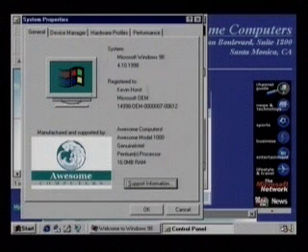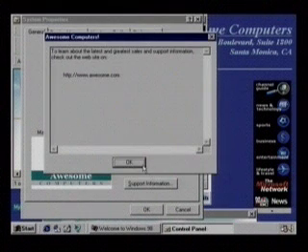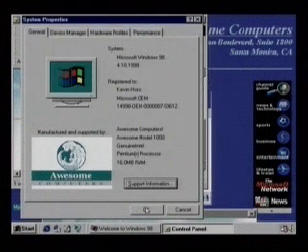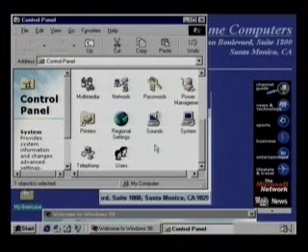And you'll see now it has my name registered and my company registered, and it's assigned me a unique PID based on the 25-digit PID that I entered myself from my genuine copy of Windows 98. And here's the logos again, model name, and support information. So very complete and thorough job of pre-installing. So now you can see that the pre-installation of Windows 98 using the System Builder pre-installation kit is quick and easy and allows great customization.